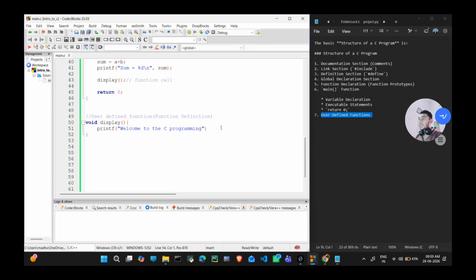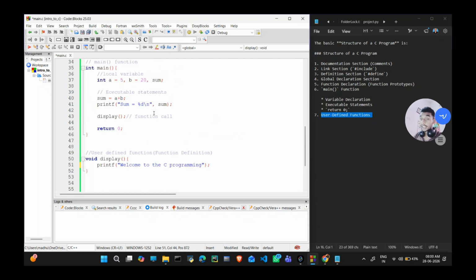Okay, so just think, when I'm running this code, I completed all the structure of the C concepts. One is the documentation section. Another one is the link section, hash include.